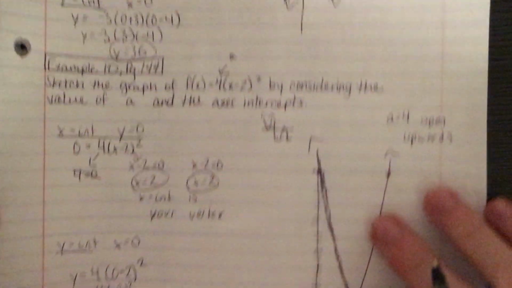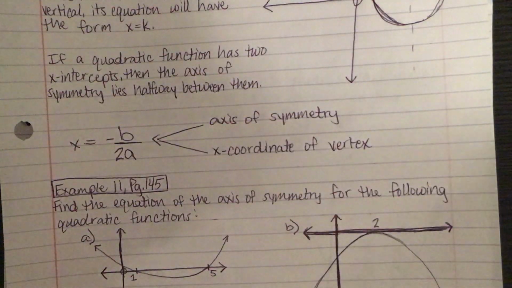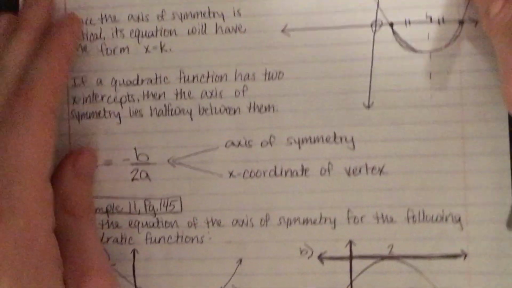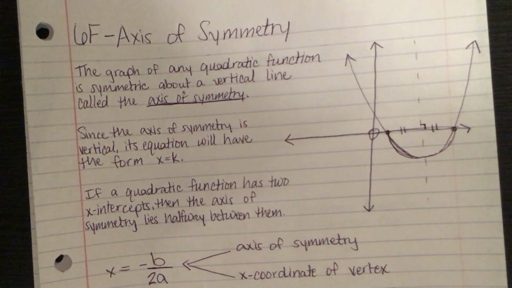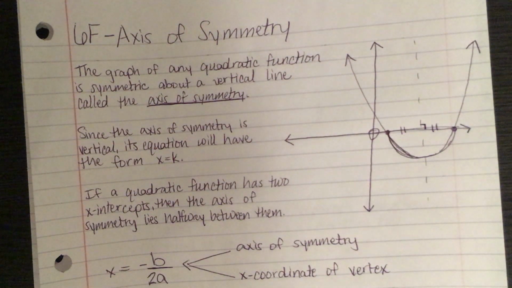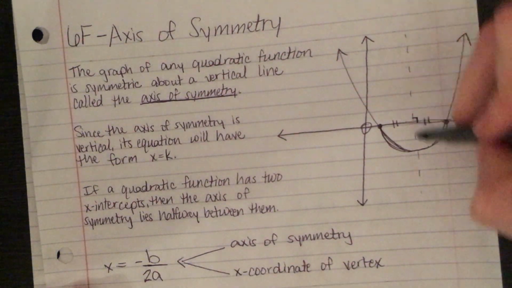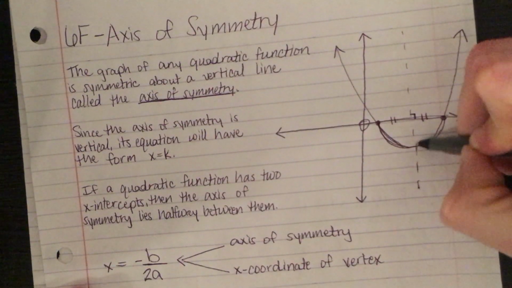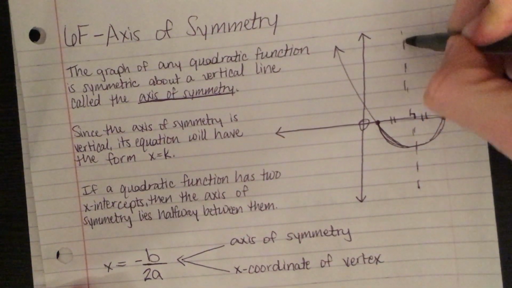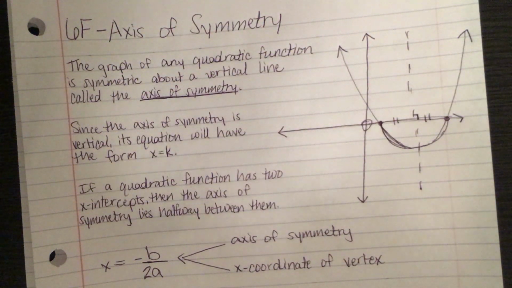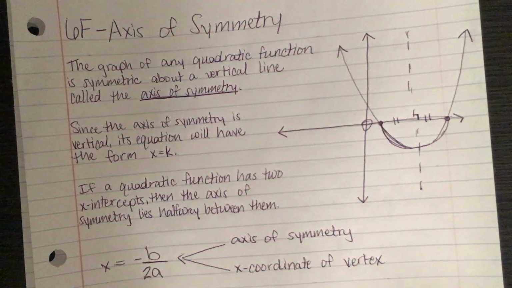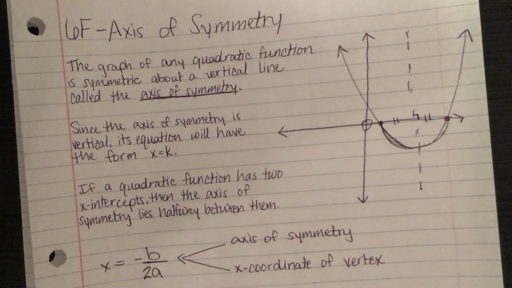So we're going to look at a few more things that we can use to graph this. And we're going to start by looking at what we talked a little bit about last class, which is the axis of symmetry. So again, the graph of any quadratic function, we talked about this a little bit for last class's bell ringer. You can basically draw a line of symmetry here that is called the axis of symmetry. And so the axis of symmetry here is vertical. It is always passing through an x value. You'll usually see it as x equals k.